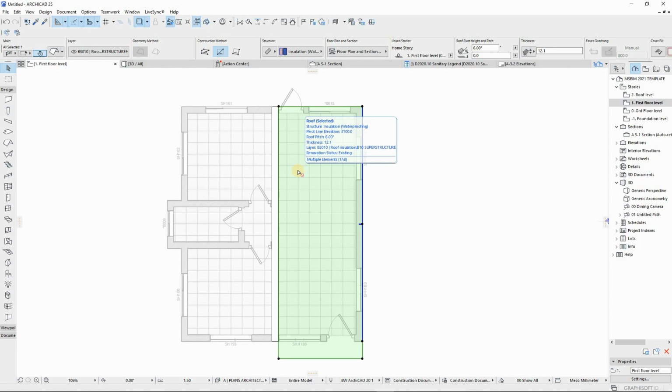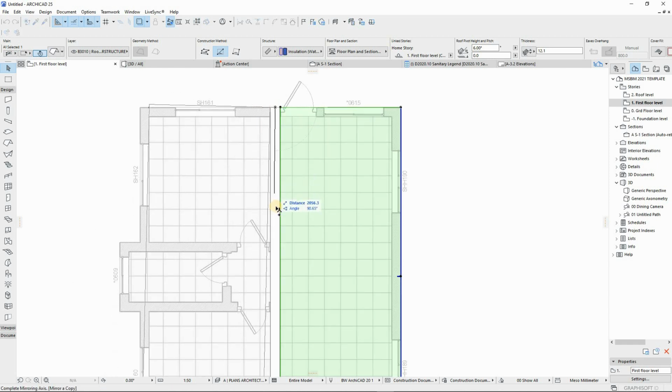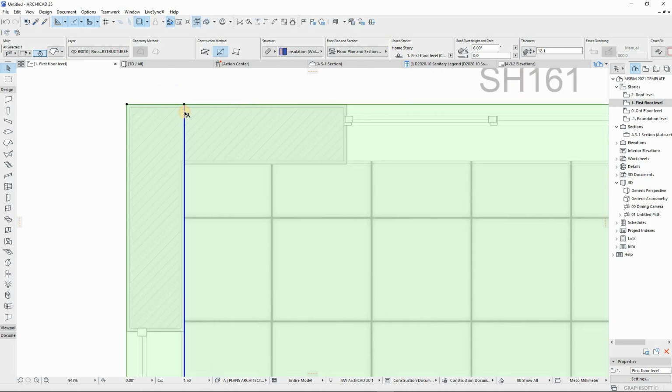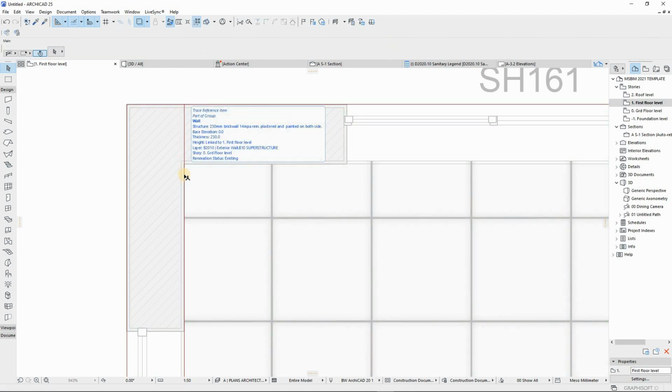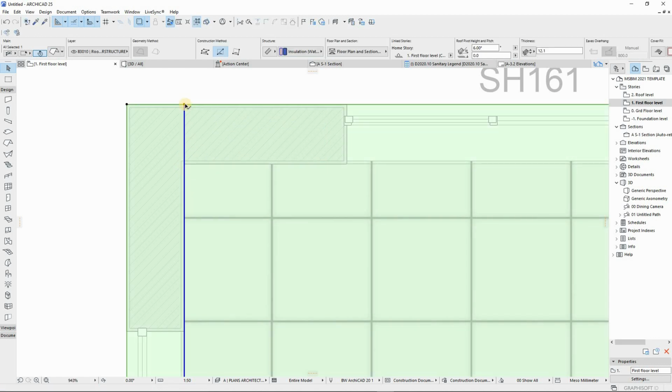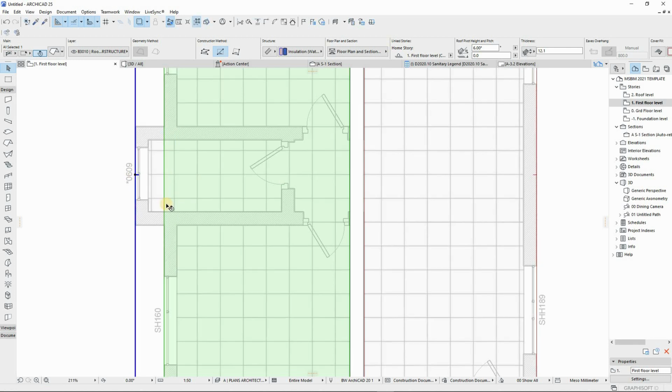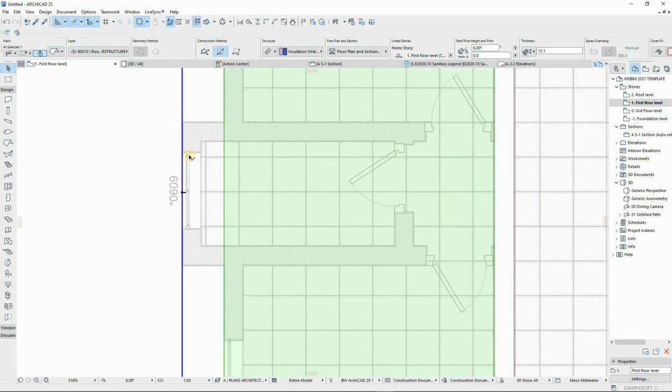I can mirror a copy of the same roof, just like that. And then I'll stretch to make sure it sits on the right position. So I can also move this reference point to, I think, somewhere here. And then I'll define this protrusion.